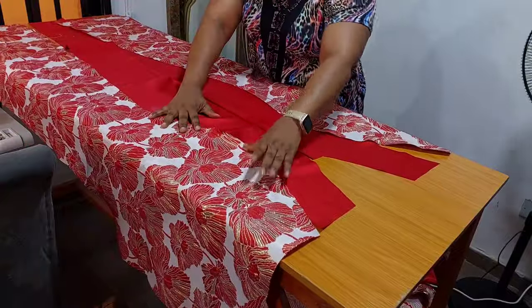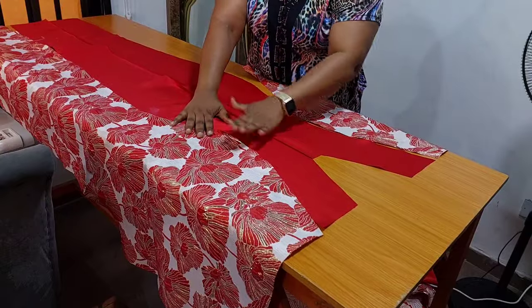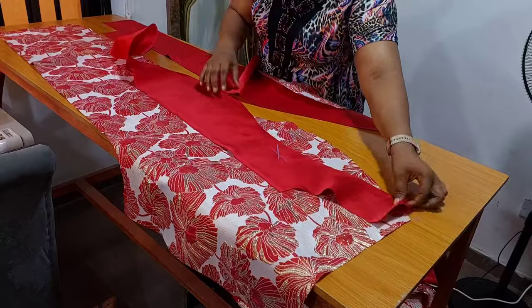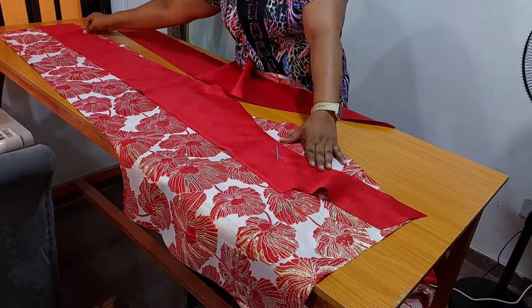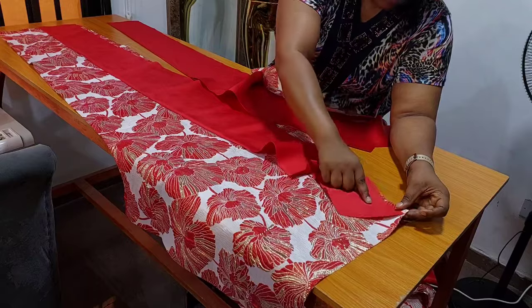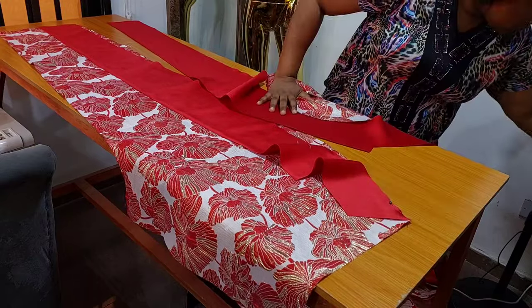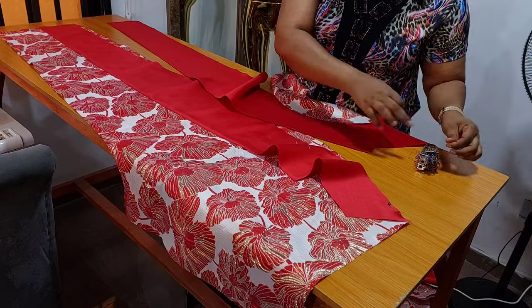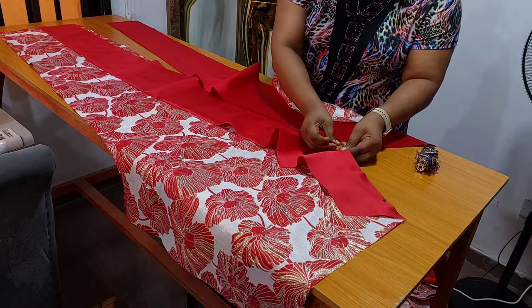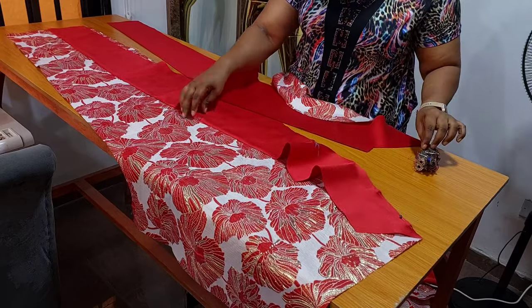Next is to join them together. I'll flip it over like so, then I'll pin it down. I'll take it to my sewing machine and join it together. I'll repeat the same thing on the other side as well.